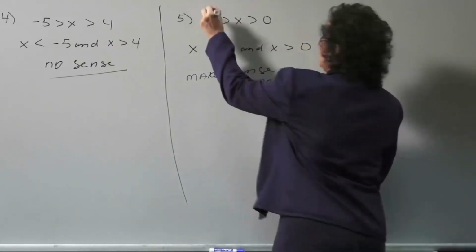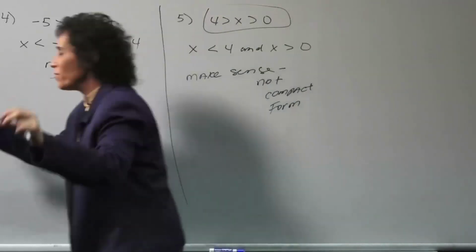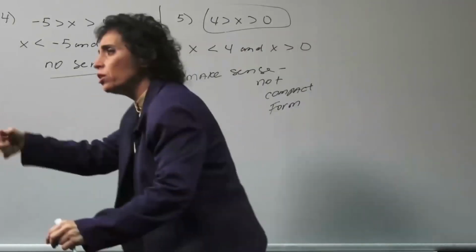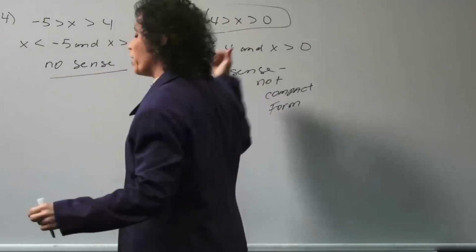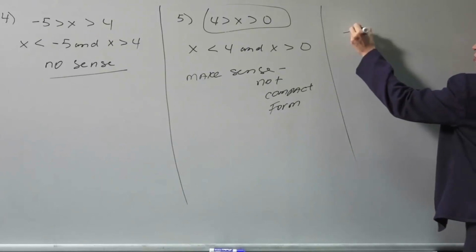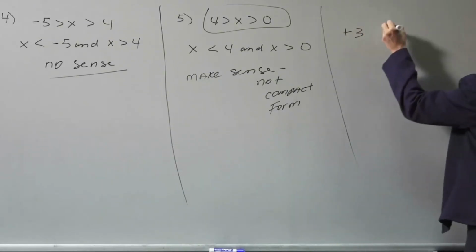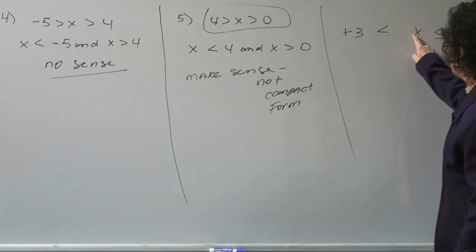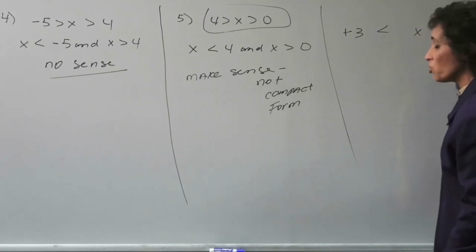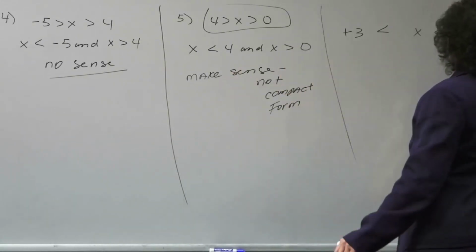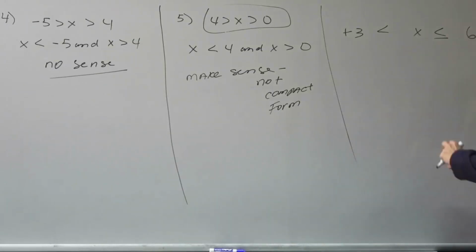But you will never see this anywhere in any textbook. No mathematician even recognizes this because compact form is what they recognize. Variable in the middle, smallest number first, all inequalities point left. That's what they recognize. Because when we have that, watch, smallest number first, let's even do a positive 3. Smallest number first, variable in the middle, all inequalities point left. When you have that, we can now say, well, we want all the numbers greater than 3 and less than 0 at the same time, or all the real numbers between, oh, what did I do? That's bad, huh? Because that wasn't, here we go, let's fix that. Smallest number first, thank you.